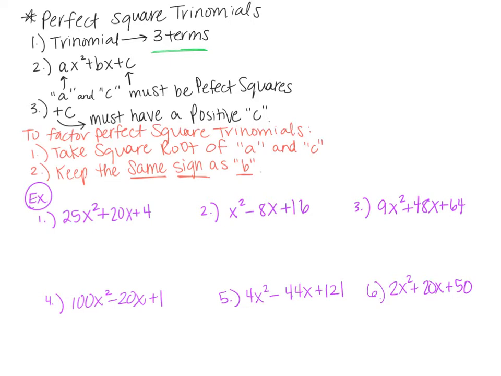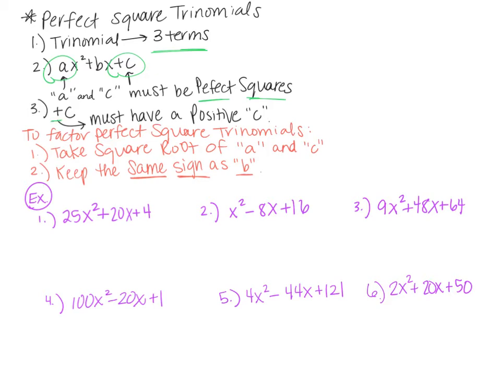The next thing, again, perfect squares, just like the last one. Now, in the last one, everything had to be perfect. This one is not like that. It's the first and the last. So the A, of course, our x squared is already perfect. So our A and our C must be the perfect squares. So B doesn't really matter as far as perfect squares. Okay. Then the last requirement is that the C, the last value, must be positive.